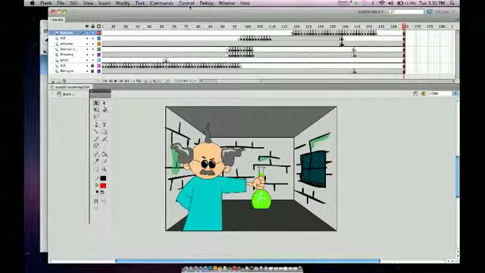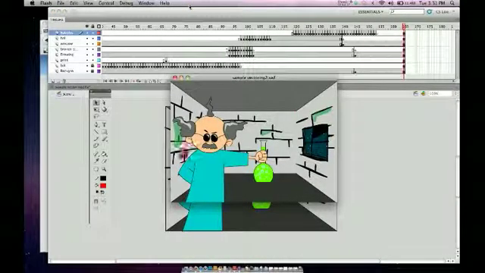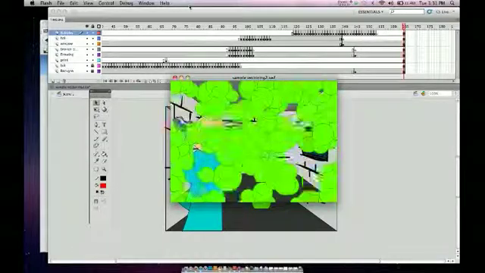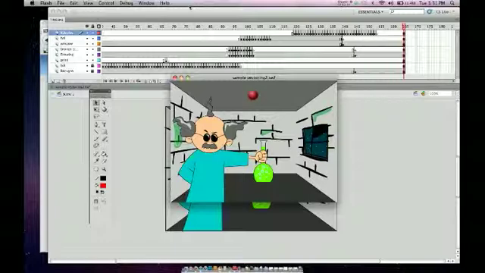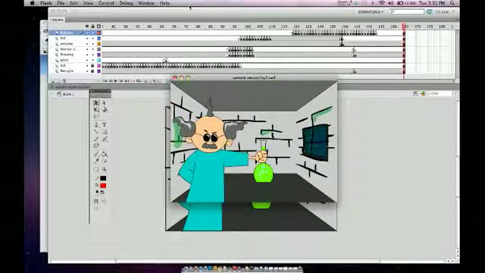So if I hit return command and play it, you can see the animation happening and the bubbles come up, and then it resets the scene so the ball can break the window again. So that's not required for this project, but it's just a good thing to practice. So that's how I put the sample together. Good luck.